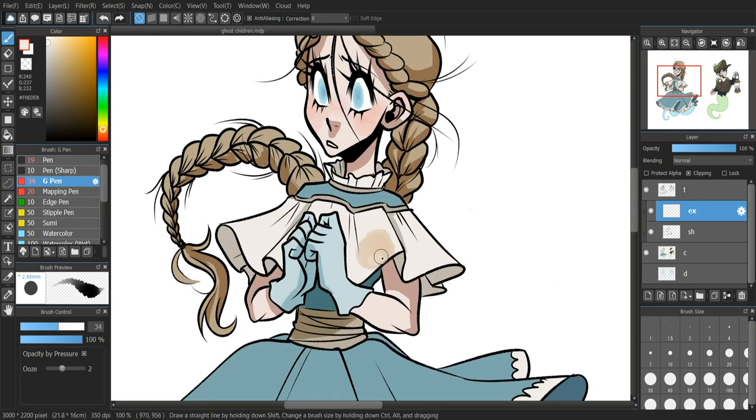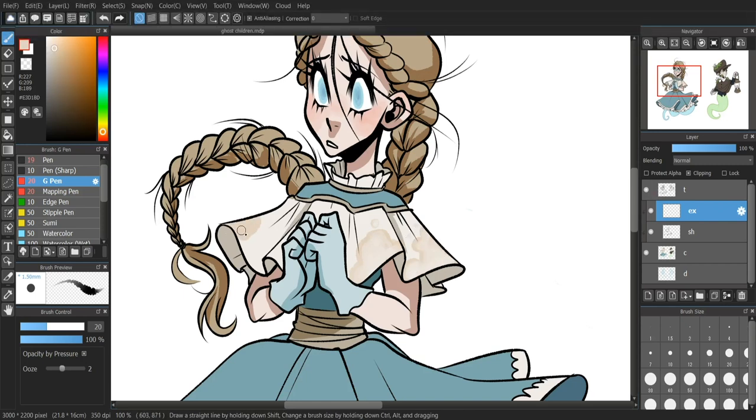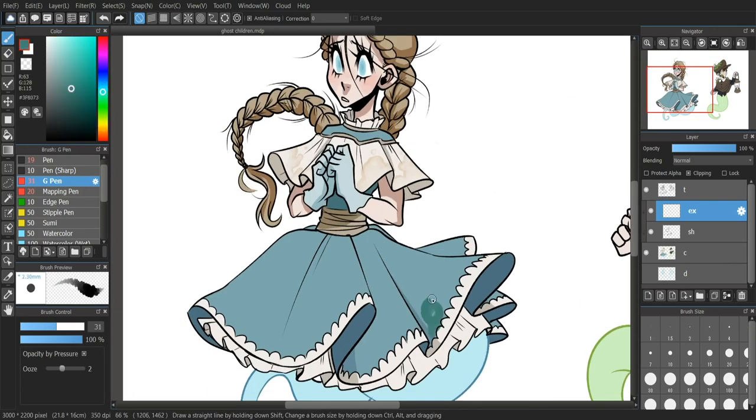Please use reference of photos, not of other artwork, unless you're referencing a fictional thing. Even when you're working with cartoons or anime, working with real photos allows you to find a 100% accurate source. If you reference off a drawing, there's a chance it is not as accurate as you think it is. So it's better to reference off a photo and then work on stylizing it afterwards.